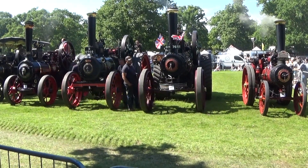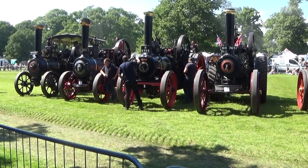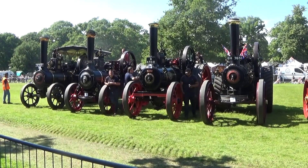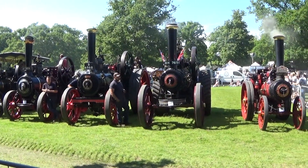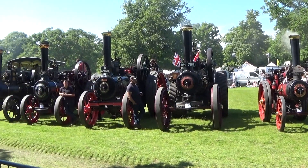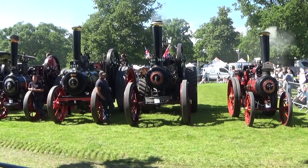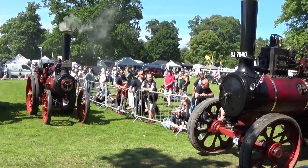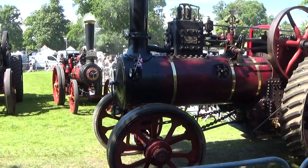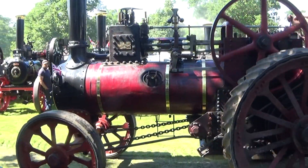This is followed by the Wallace Advance steamroller, Rodney, owned by the Austin family. We've seen the Aveling roller — that's your standard roller as envisaged at the turn of the last century. With the development of tarmac roads, rollers such as George were too heavy, and they caused a problem where going from forward to reverse they'd have to stop for a second, creating little divots in the tarmac. But a Wallace Advance could go from forward to backwards in an instant, because the engine has no flywheel.